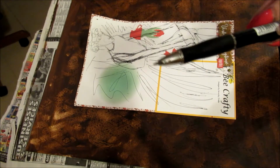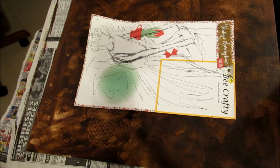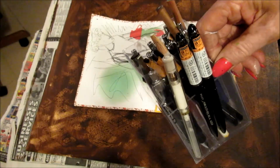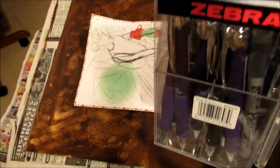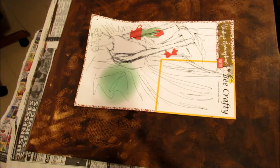Zebra George, they're called, and they're great gel black pens, and I happened to get a whole box of them. And the box, I've got my favorite pens there, and I got a few of my pencils, but this was right full, and I gave my sister-in-law some. So I've got a lot of really great gel pens, purple, reds, and blacks. So I used that to draw on just a piece of scrap paper.